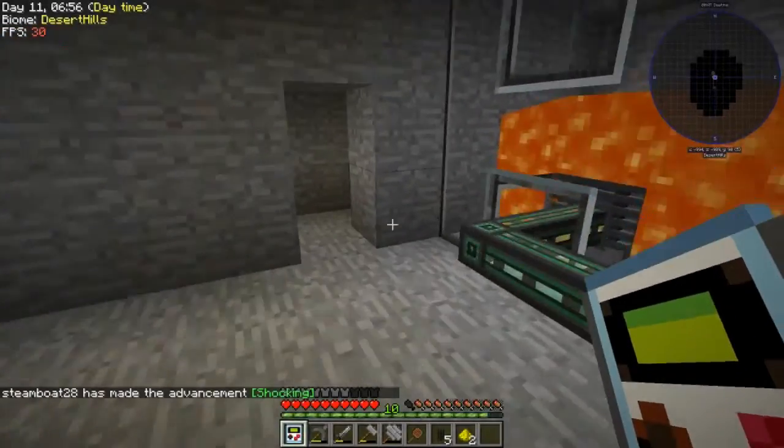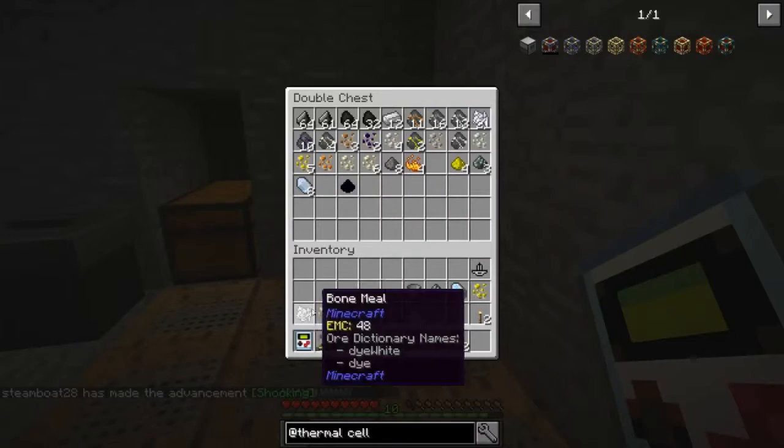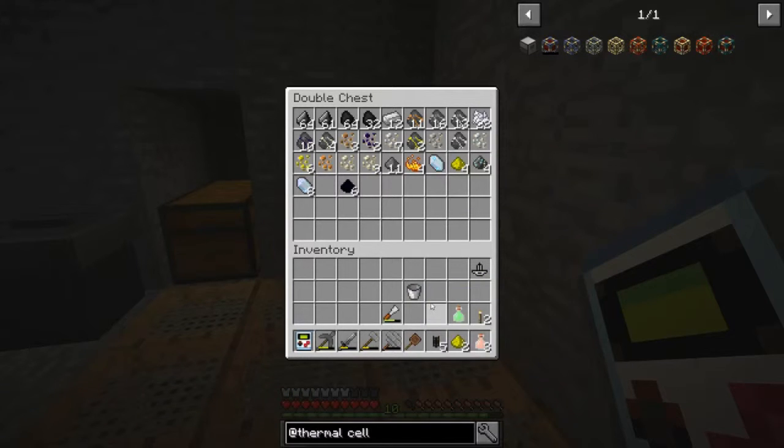So we're going to go put this stuff in here. Oh, ooh, that's good. That's really good. That got us... Oop, that doesn't go in there. That got us a charged Certus quartz, which we can use for a storage system soon. Alright.